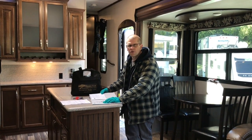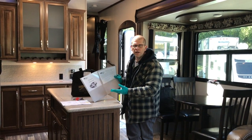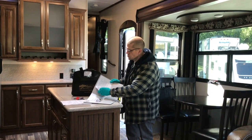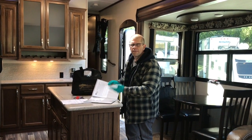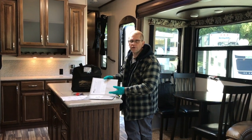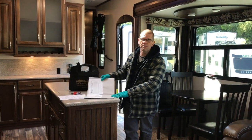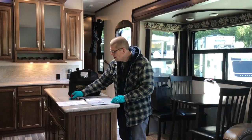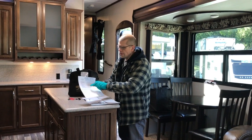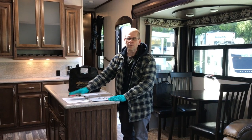We have a generic manual here, which goes through basically a written version of the walkthrough that we're doing right now. We also have some little leaflets here on moisture control, outfitting your trailer, and also how to winterize your trailer in writing. However, YouTube nowadays is probably a little handier. Here we have your keys for your unit, and we do have a checklist here and a little signature that we get from you when you actually come to pick the unit up, just saying that you understand the basic operation of your unit.